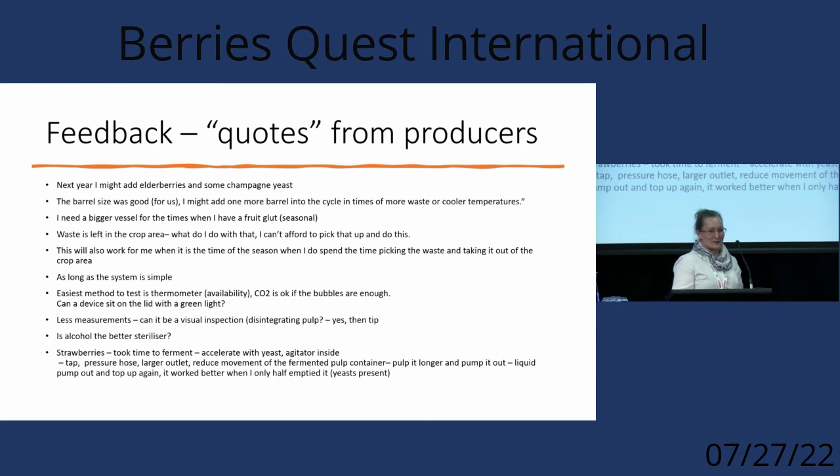So I know this is a lot of text up here, and I don't normally put a lot of text in my presentations, but these are the direct quotes from the farmers that I surveyed after they've been through that process. So some really interesting feedback came out, and to summarise it was, I need a bigger vessel. I need to be able to deal with the different quantities of fruit that are coming through my packing shed.